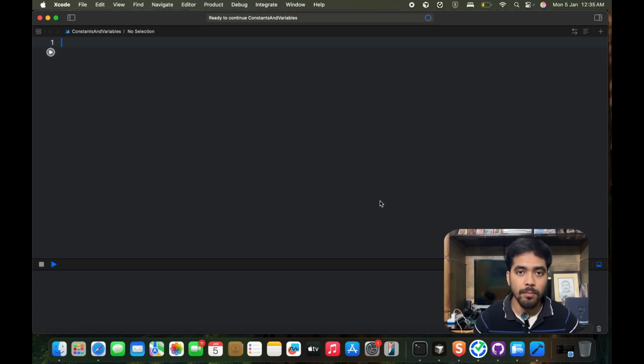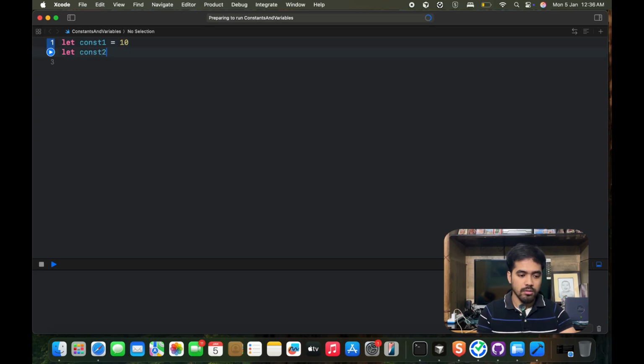So before wrapping up constants and variables, let us see how they can be declared. There are two ways in which constants or variables can be declared. The first way we have already seen. For example, let us declare two constants, const1 and const2.